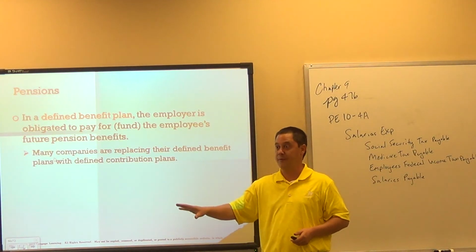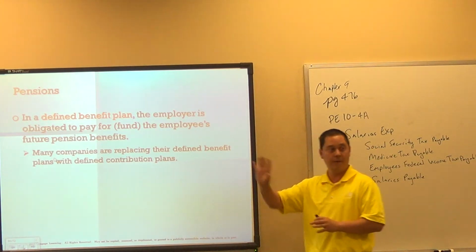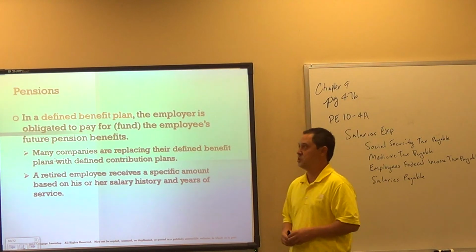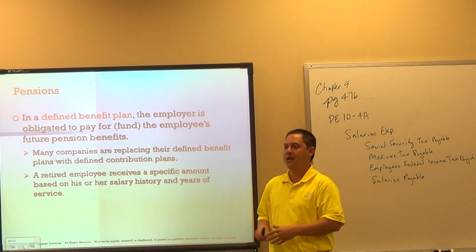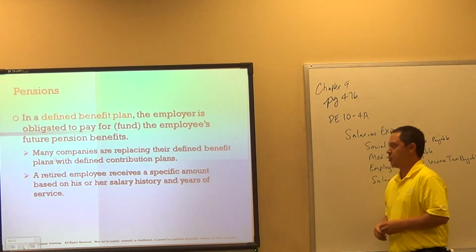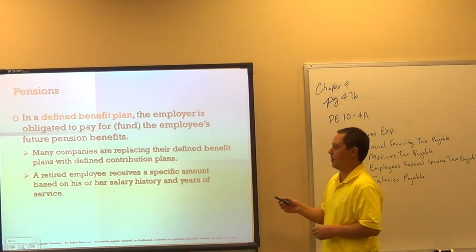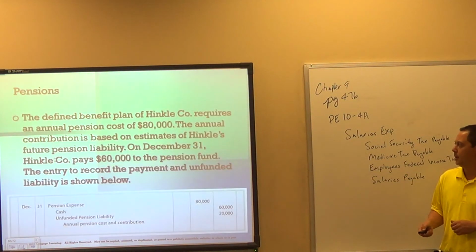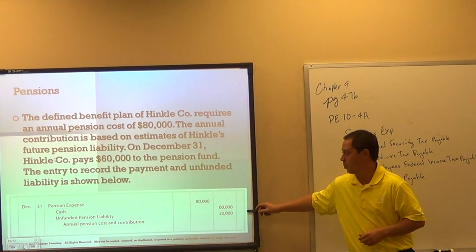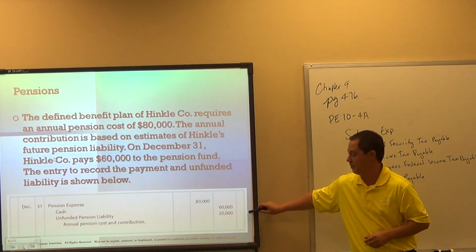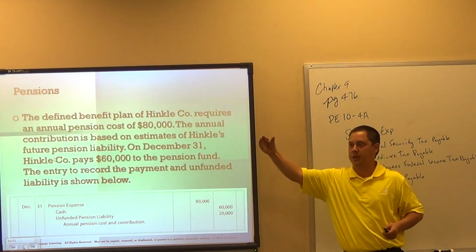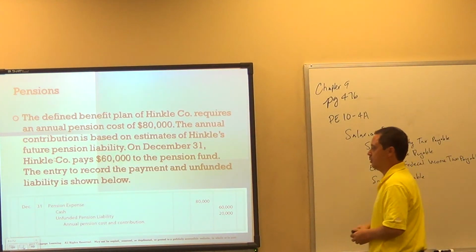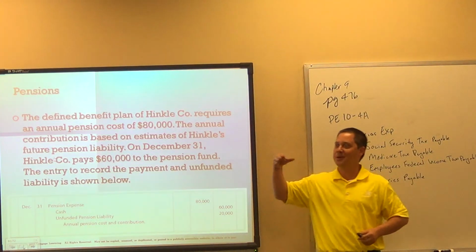And that way we don't have that obligation. We'll put in the 9-10% for you. That's it. We're done. You handle it from there, and if it goes up, it goes down, it's up to you to handle that. And so that way they don't have that huge debt as things go on over time. So a retired employee receives a specific amount based on his or her salary history and years of service, like I was talking about earlier. So that could be here. So we have cash outlay, then unfunded pension liability. So we have to fund more towards it because we need to make sure we have enough in that liability, in that account there, to be able to meet other obligations as months come along.